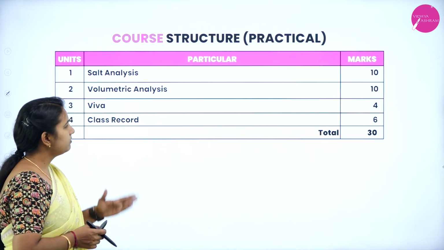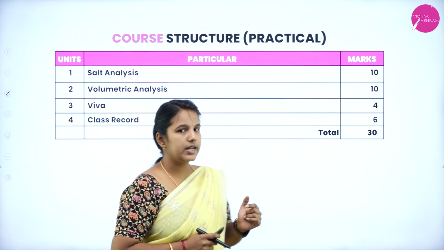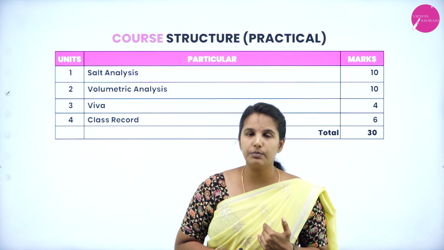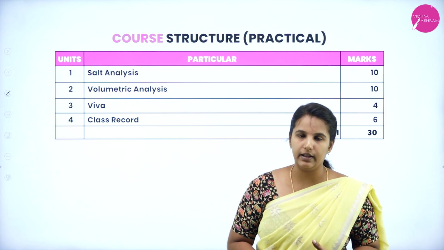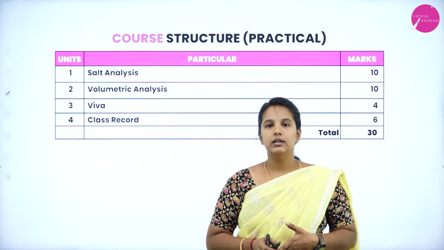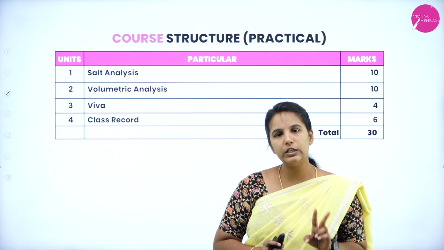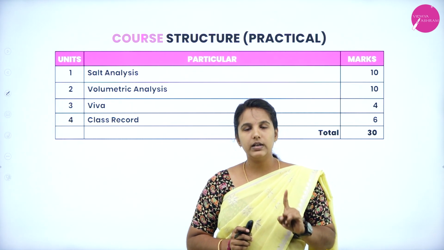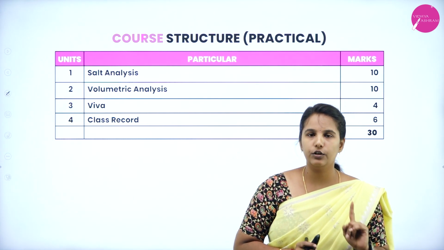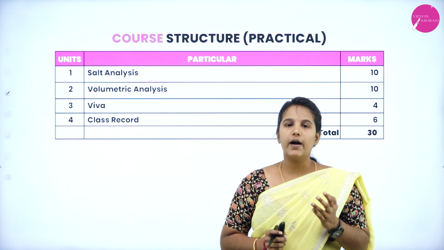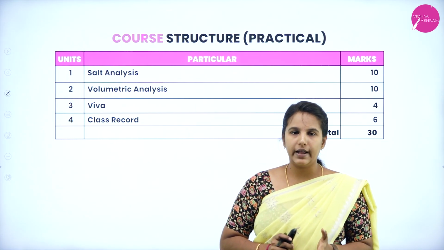Okay. Coming to the practical. After understanding the theory courses, it is very important to understand what is there in your second PUC chemistry practical. Again, you're going to attend the practical with 30 marks. Remember, only 2 questions will be given to you. One is you're going to do the salt analysis as you have done in your first PUC. So you're going to identify 1 acid radical and 1 basic radical with the salt analysis.